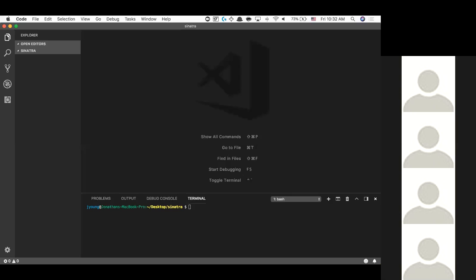So right now, if I've CD'd into Sinatra credit card, I usually do code space dot, which opens a new window for me. But since this is already open, is there something I can type so I don't open it up in a new window? Because I can do code space dot, but then you can see I opened up a separate window. I just want to open it up right here. Yeah, I don't know how to do that.